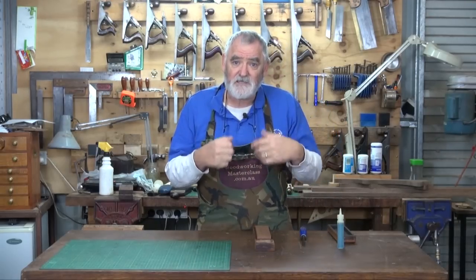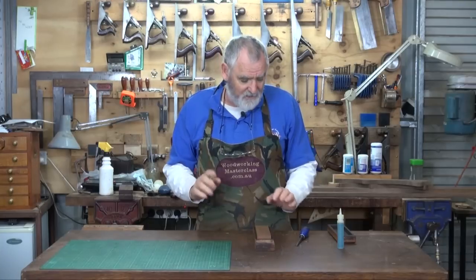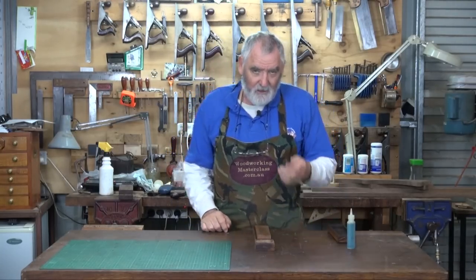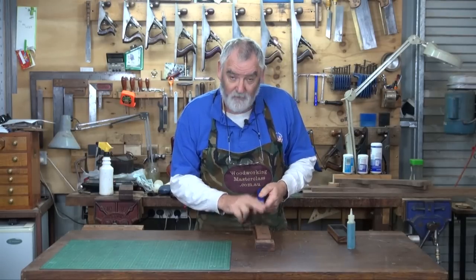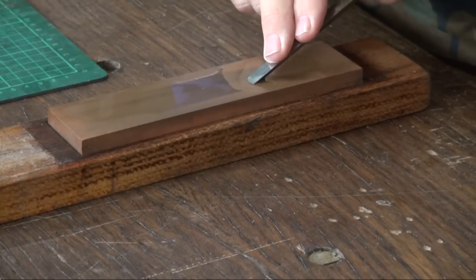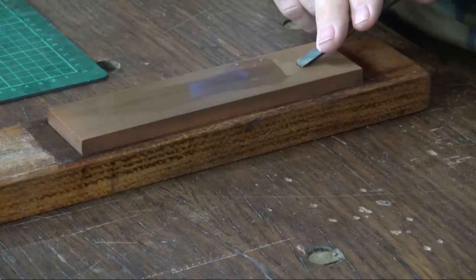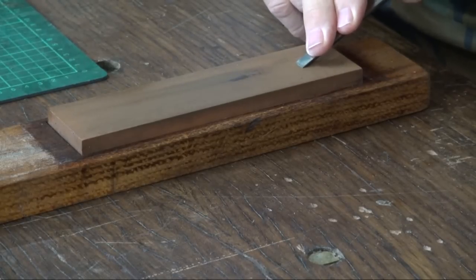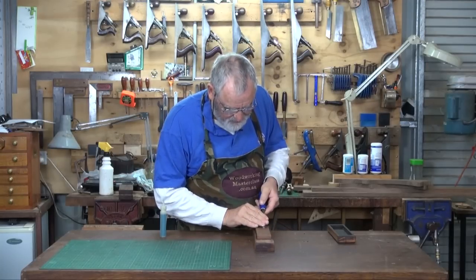You can get jigs, as I think I've spoken about earlier in a hand plane video, to get your angles, but after a while you get a feel for it, and it's a question of a little bit of caro. On one of these stones in particular, when you put your tool on there and you rock it, you actually get a very little line come up, and it changes colour as you press down on the stone. It brings the liquid to the surface, so you can tell when you're actually on the cutting edge.